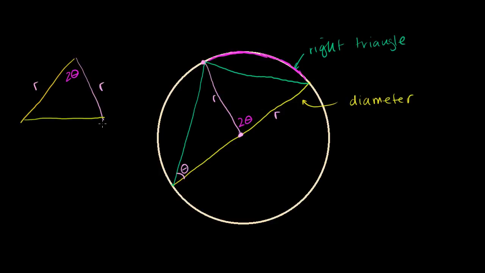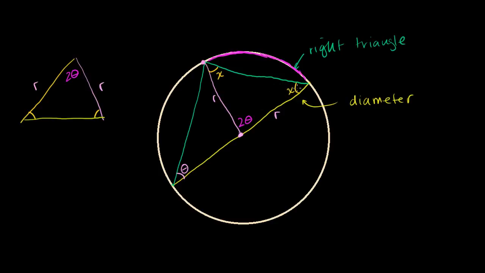This side is that side right there. Since its two sides are equal, this is isosceles. So these two base angles must be the same. That and that must be the same. Or if I were to draw it up here, that and that must be the exact same base angle. Now, let me see. I already used theta. Maybe I'll use x for these angles. So this has to be x, and that has to be x.